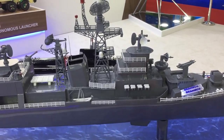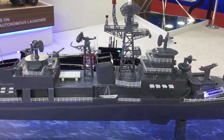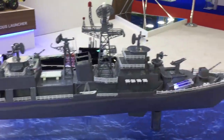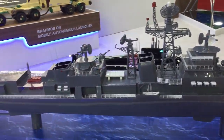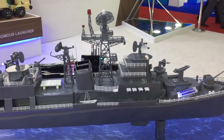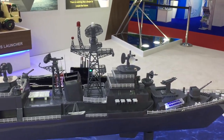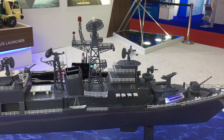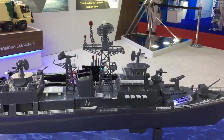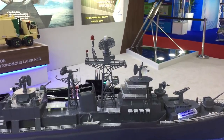It is already deployed with the Indian Navy and a number of ships are operating with these surface-to-surface systems. It is a very long-range, beyond-the-horizon weapon system which works on the principle of fire and forget. This means that the moment you have target identification information, you feed it into the missile system and launch it. Within any ship, there are 8 or 16 missiles, so the moment you get the target information, you can fire within a very small time.